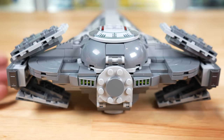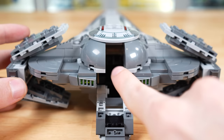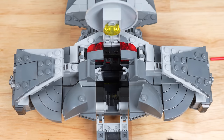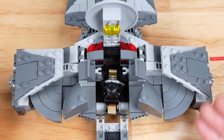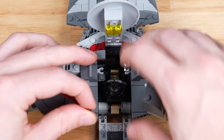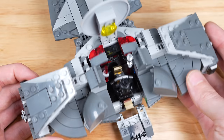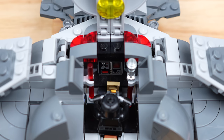And now this is where our Sith Infiltrator begins to come into play. Order of operations kind of matters here because you can't pull these pieces out before you lift this top hatch up. There's a little yellow light there, which is kind of cool, but you can open all four of those pieces to get very nice interior access. Bringing Darth Maul and his speeder in, you can just guide him right in there, and he'll fall right into the slot that is made for him. He fits in nicely — there's ample room for him, and surprisingly, there's also room for his lightsaber with those clips there. I was pleasantly surprised that they were still able to include room for his lightsaber, given this smaller scale Sith Infiltrator. We do have one of the pretty standard printed LEGO Star Wars control panels in there as well, which is solid detail.